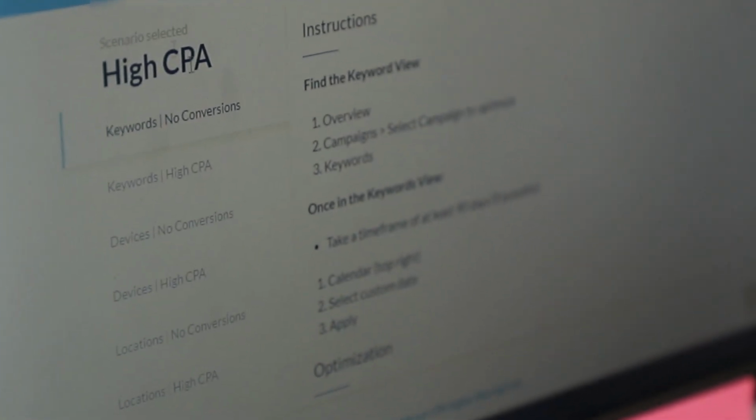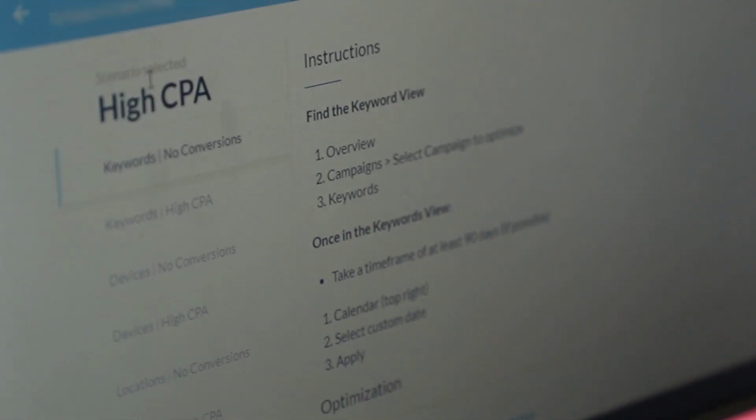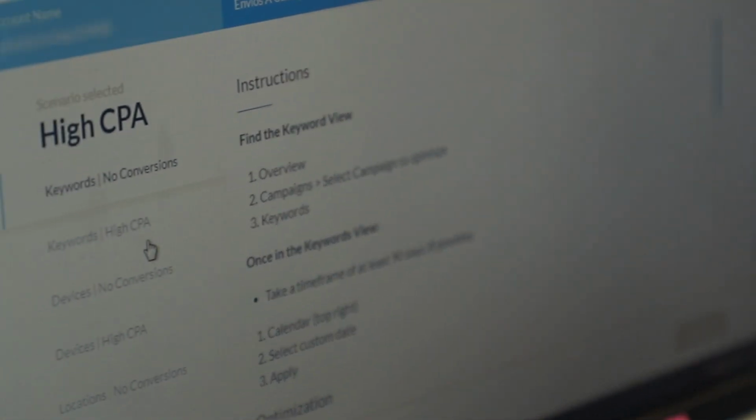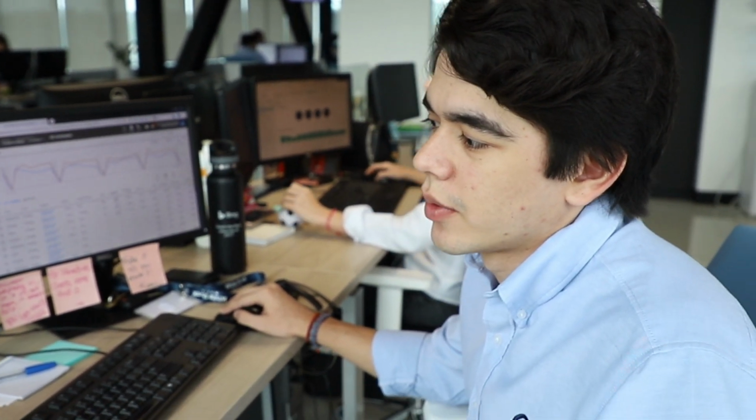My favorite feature would be, once you selected a goal and you have a goal in mind, that the optimizer gives you different scenarios. So it allows you to pinpoint specifically what the issue is and get to know and have more experience. In my case, I just came onto the floor, so I don't have so much experience. So being able to see different scenarios and how to solve some issues is actually really helpful. So that's one of my favorite features right now.